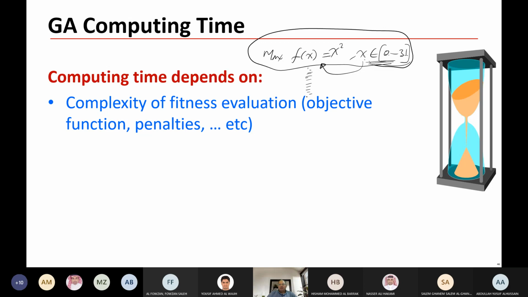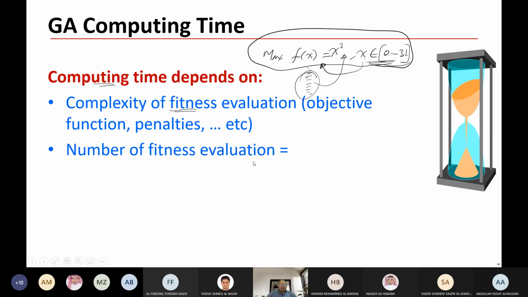And if you have some violation of the constraints, then you consider another solution and so on, or you add the constraints as penalties in the objective function, like the Lagrange multiplier method. So in real life, the problem could be very, very complicated. The calculation of the fitness is not as easy as we have here. So the complexity of the fitness will affect the computing time, evaluation, objective function methods, and so on.